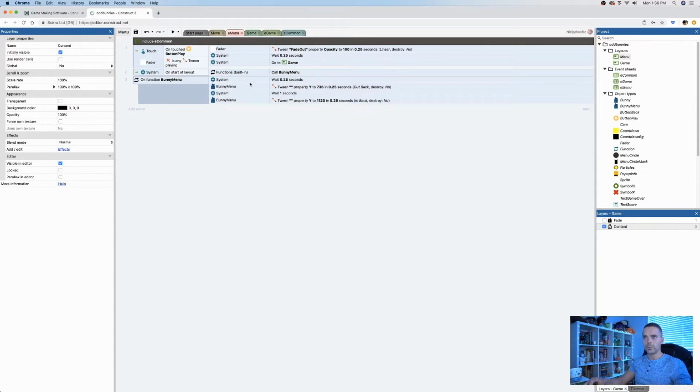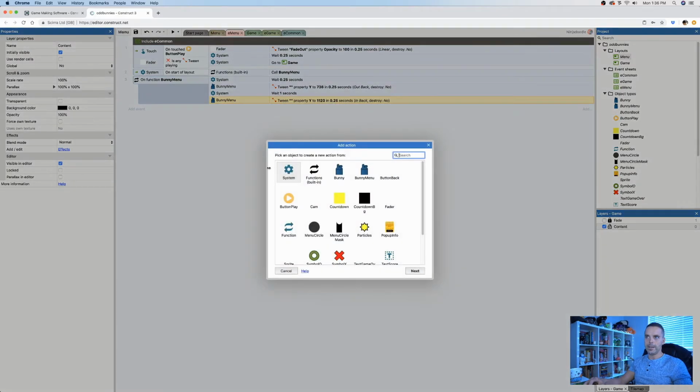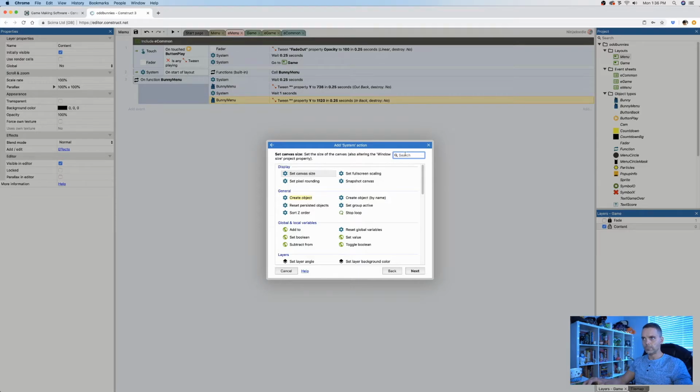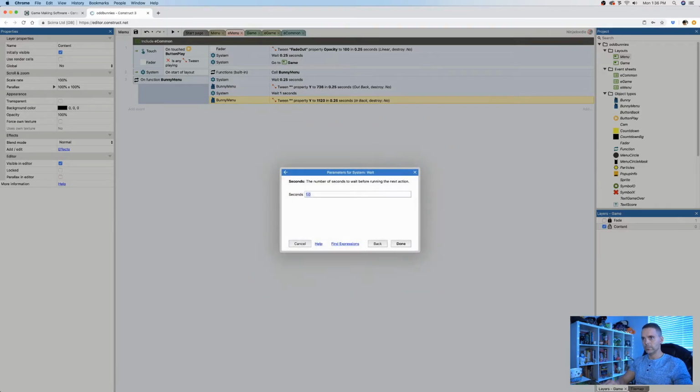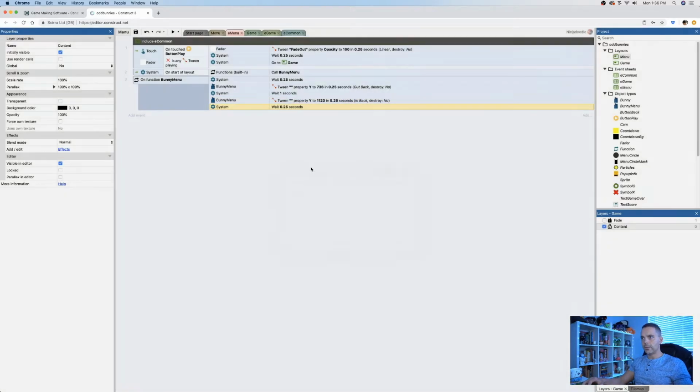Now the function is going to be: wait a little bit, pop out the bunny, wait a second, bring the bunny down, then we will add another wait. Let's say we're going to wait 0.25, and we are going to run the function again.